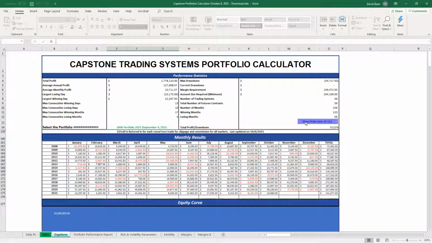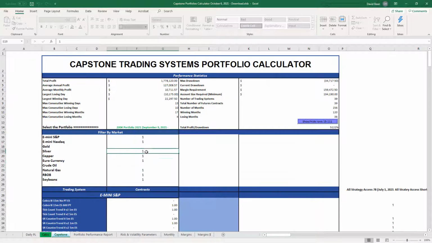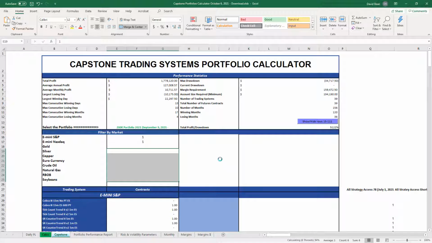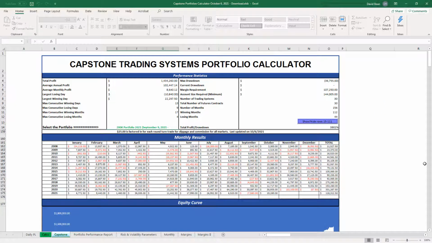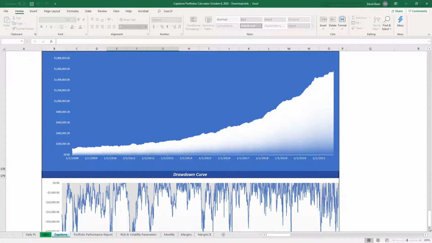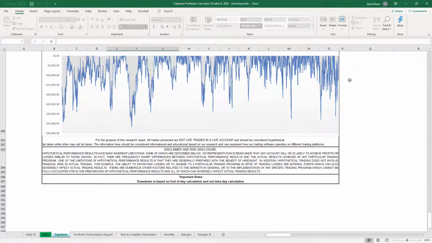And you can also just say, hey, look, I just want to trade stock indexes. If you did that, I'm not comfortable just deleting gold and crude oil and trading from that point. I would just rather trade stock indexes, and then you can see what that would look like. You have to scroll less if you use that show and hide button. And you have a nice cyclical equity curve or drawdown curve right here.